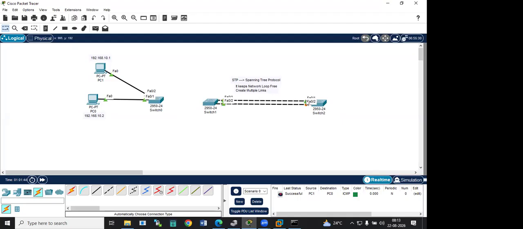So this is your root bridge, the root primary, and this is your root secondary. It uses this link. If you see, the second link is down, it's not up, right? For example, if I disconnect this working link, it's not actually turning green immediately.